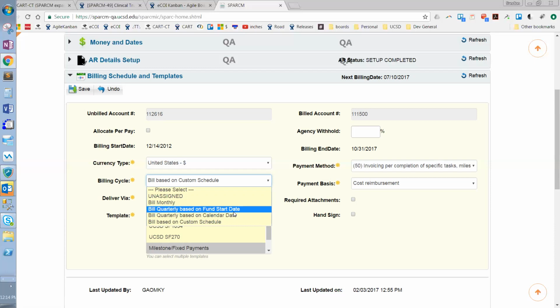The quarterly would be just like our monthly, so it is cost reimbursable. It is pulling costs in from the ledger, but it's doing it three months at a time instead of one month at a time. So it's different from what we're trying to do. It's much more complicated as well because it's not only pulling costs from another system, but it's also generating the invoice automatically, as opposed to just sending a reminder to look at it and decide if you want to create the invoice through the UI. All three of these right here pull expenses from the ledger, and the system automatically generates that invoice at that schedule when the ledger is closed.